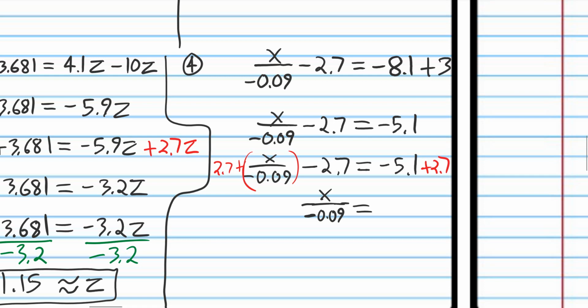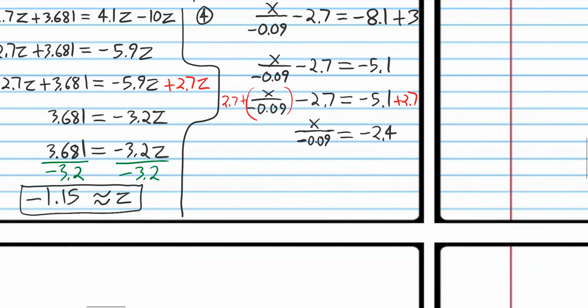And again, you can do 5.1 minus 2.7 with a calculator, or you can put negative 5.1 plus 2.7, however you want to do it. Just know that the negative defeats because the negative number is bigger, technically smaller, but the magnitude is bigger. So we're about to perform an operation on both sides of the equation. So we need to rewrite.